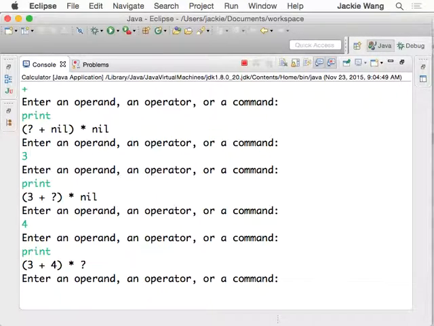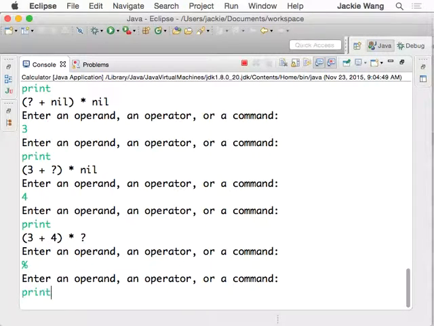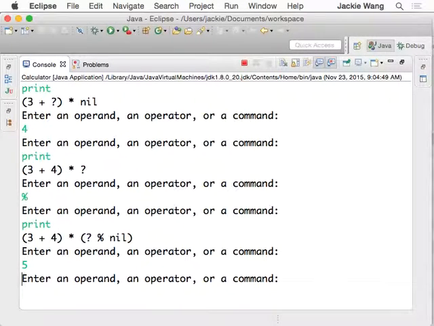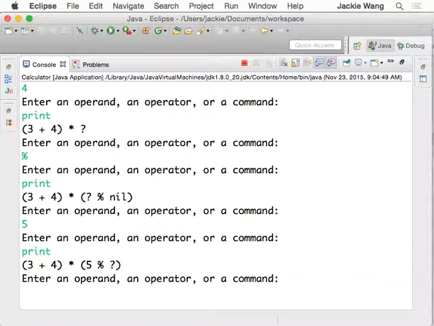Okay, let me do, so now you'll be modulo. Now, if I say print, again, you can see the modulo has two subtrees. The left subtree is the next to be specified, that's why it's question mark. And the right subtree will be specified later after the left subtree is specified. So now let me say 5. Now it's quite conceivable. So after I specify 5, question mark will be replaced by 5, and you will be shifted to the right-hand side nil, right? So if I say print, that means now what's left would be to specify this question mark here.